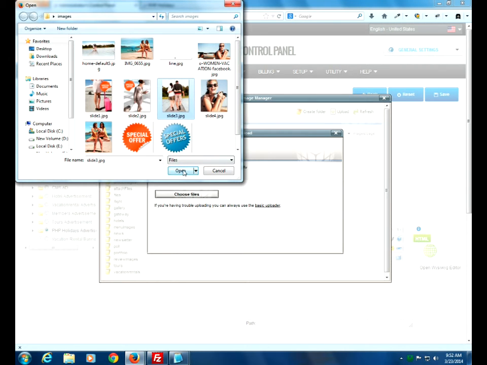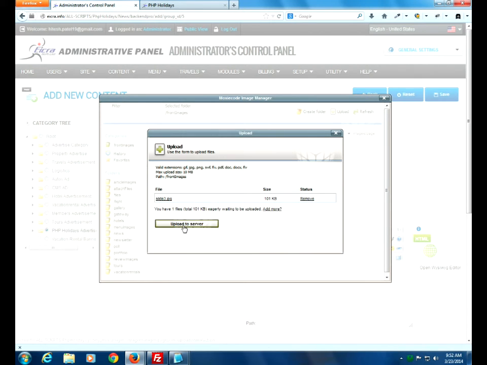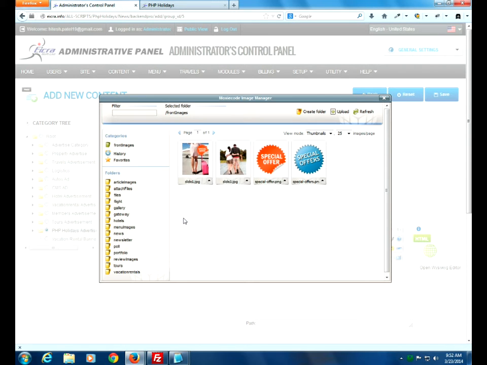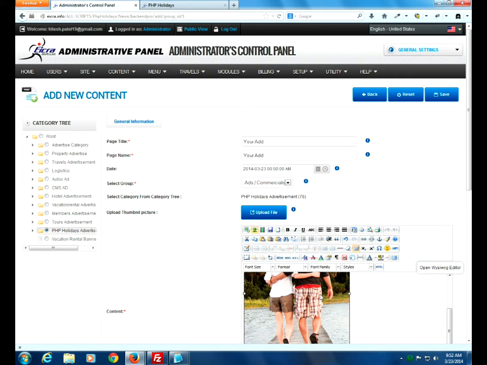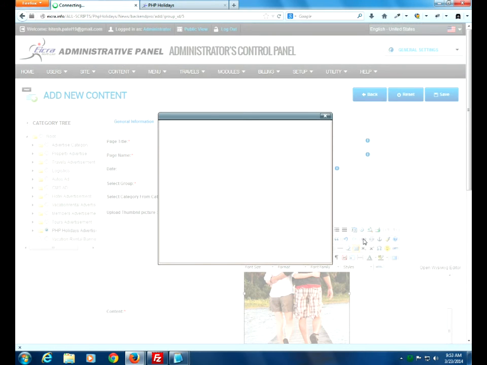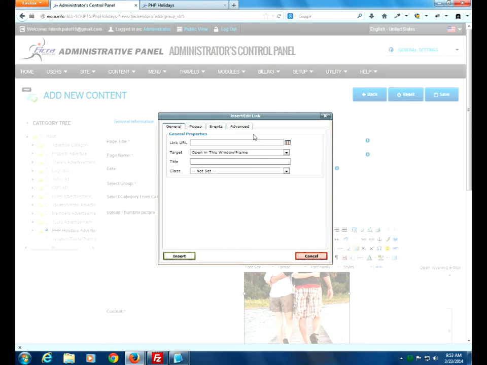So I choose one image here, new image, and then it will upload to the server. Once it is uploaded, we will pick it up, then choose my newly added image, and this image comes up. So now I can see my new image, and it not necessarily has to be image, can be JavaScript, can be text, can be whatever you want. So I am going to link these images to Google so that I can show you how you can create a custom commercial and link to your partner that may bring some extra revenue for you.